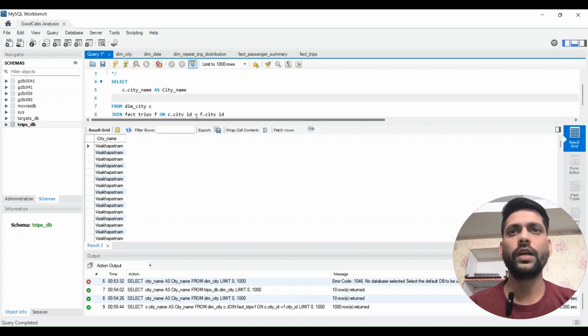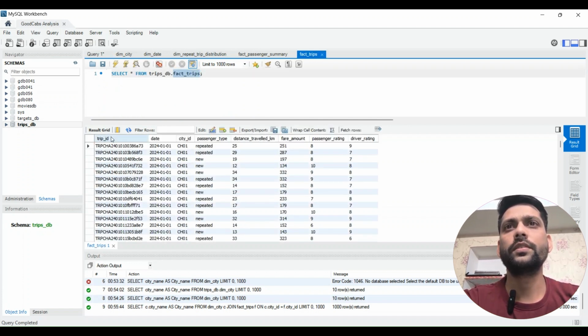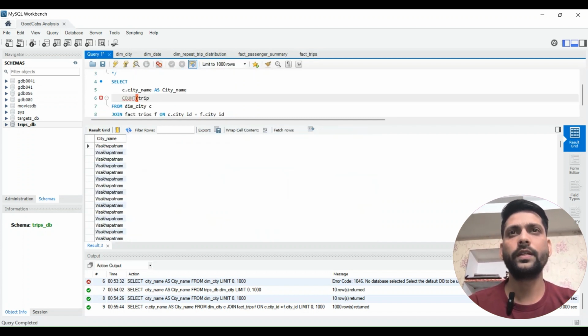For the total I will write a simple count query. What do we need to count? We need to count this trip ID. This is unique, so we simply need to count trip ID, and I will write it as total trips.